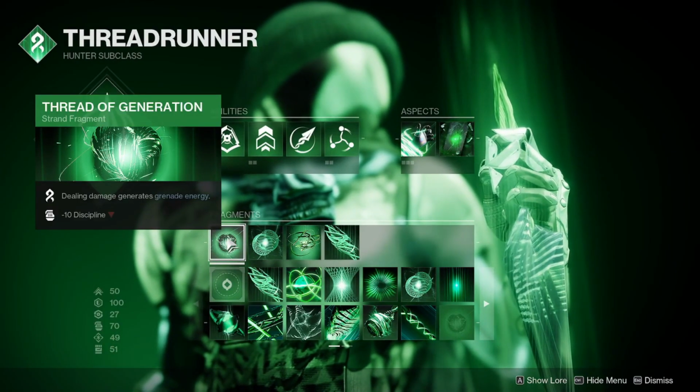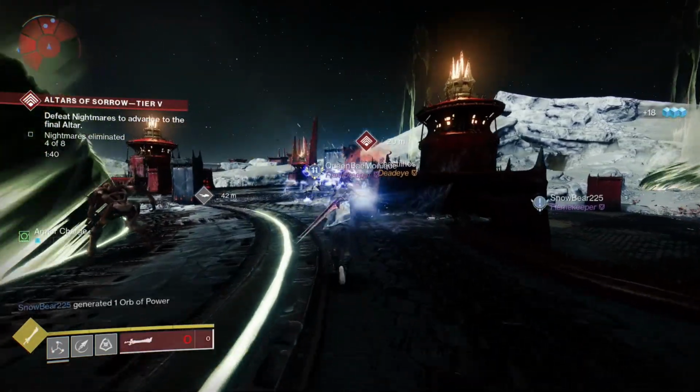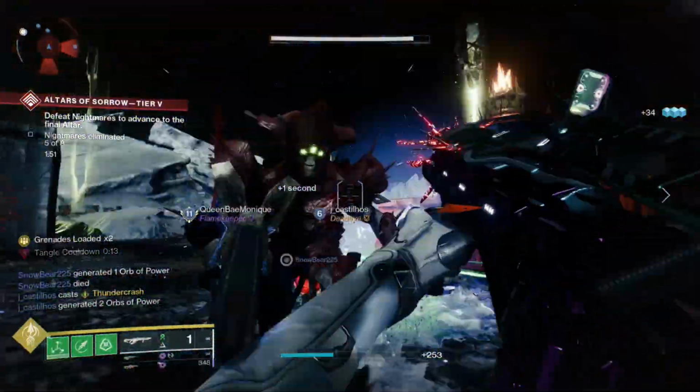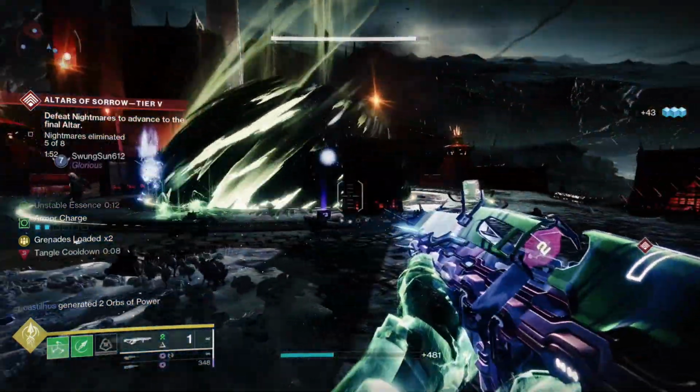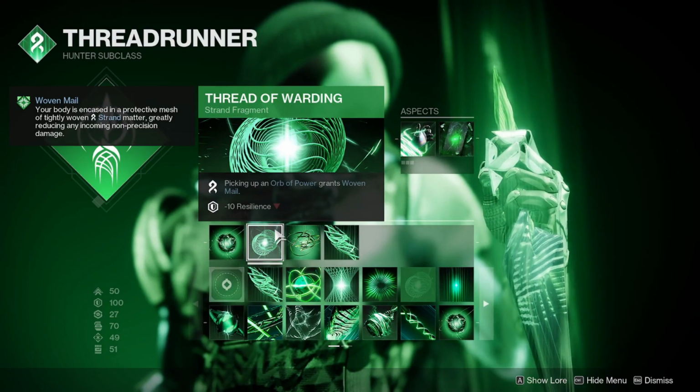First, we're gonna use Thread of Generation. Dealing damage generates grenade energy. Self-explanatory, you do damage, you get grenades back, you'll be able to throw the shackles more, you'll be able to suspend enemies more. What more can I say? Now you do lose 10 discipline by doing this, but you also gain grenade energy with this, so it's kind of a good trade-off.